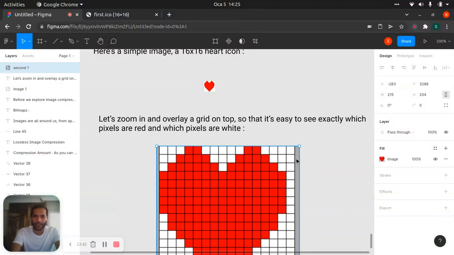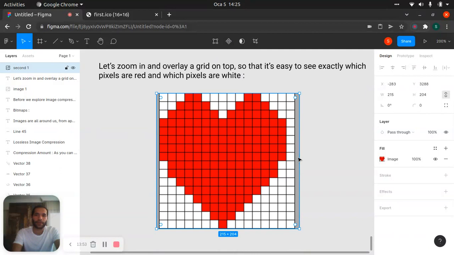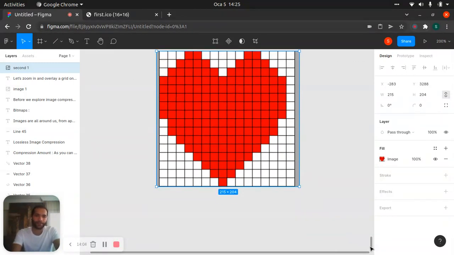So we just zoom in on this icon. If you go near it, like 800 zoom or 1000 zoom, we will see this icon like that. Okay, this is the point, so we have to understand.